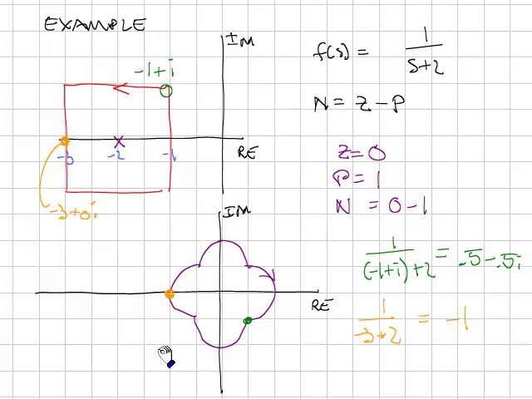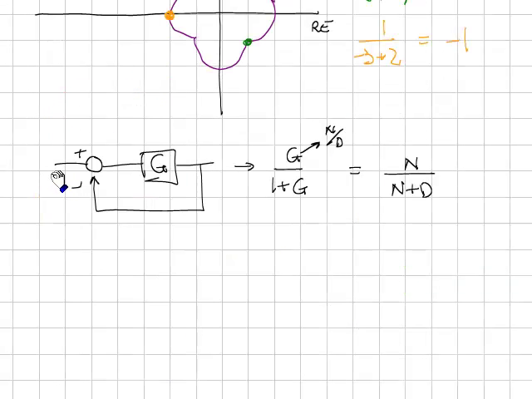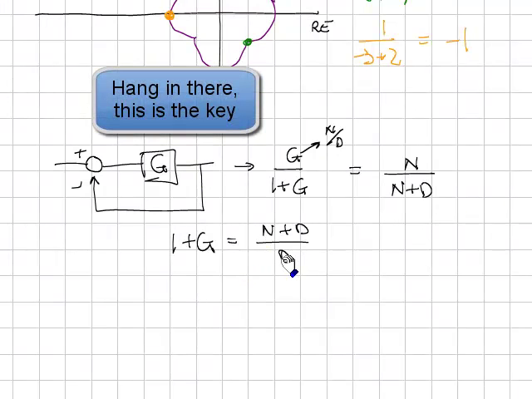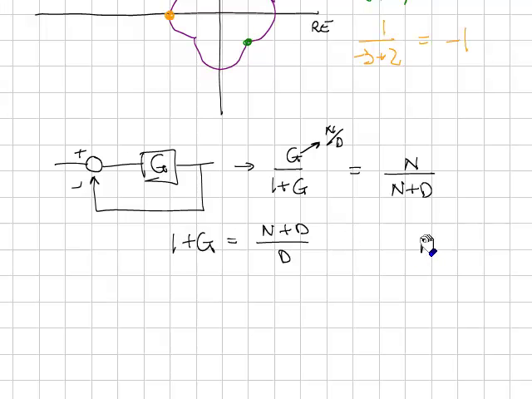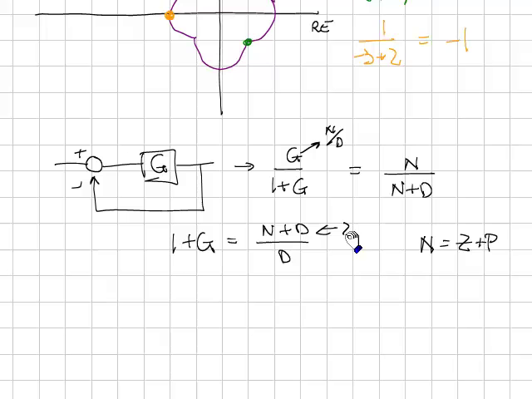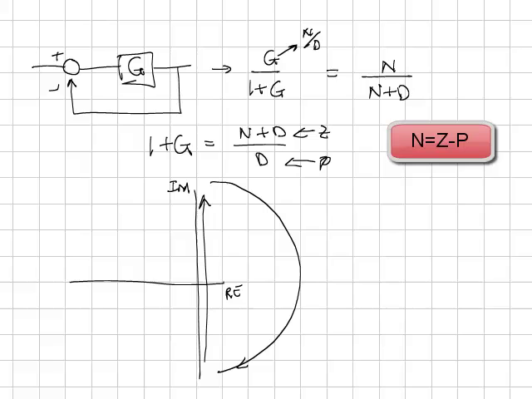That's the basis for the Nyquist method. To make it useful for control systems, I want to determine whether a closed-loop system is stable. Representing G as the ratio of two polynomials N and D, the closed-loop characteristic equation is D plus N. Noting that 1 plus G can be written as (N plus D) over D, if I do the Nyquist on 1 plus G, I look at the formula N equals Z minus P. Z is the number of zeros, P is the number of poles. I use a contour encompassing the entire right half plane, and I want to find how many roots of N plus D — that is Z — exist inside, because that tells me the number of unstable poles of the closed-loop system G over 1 plus GH.